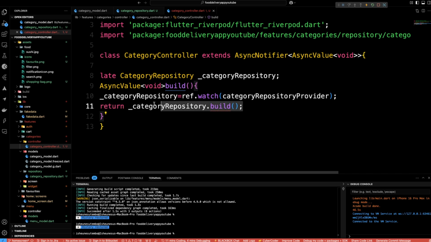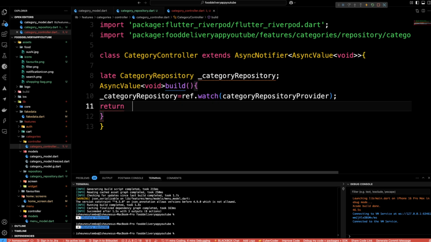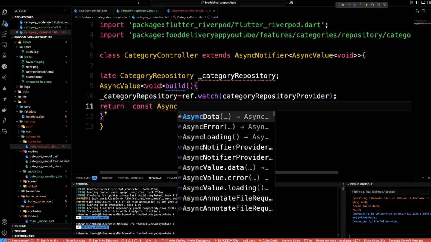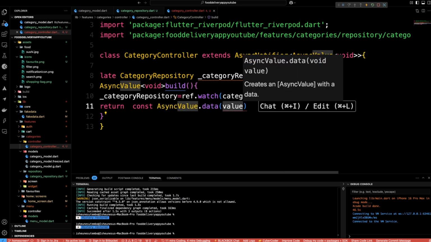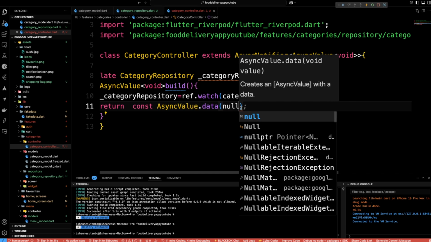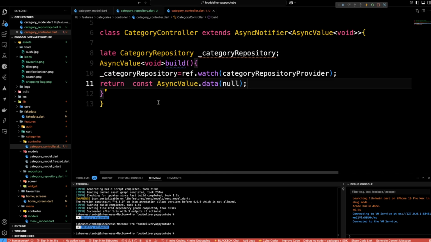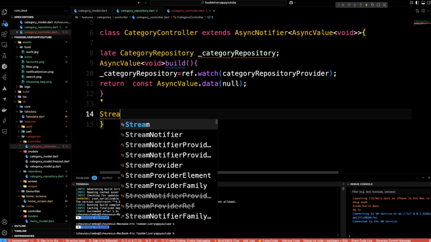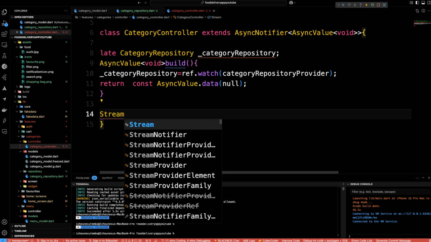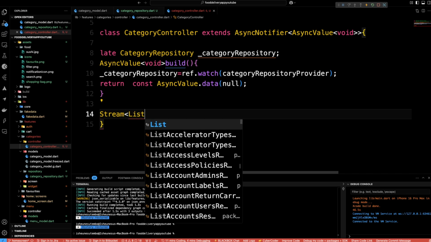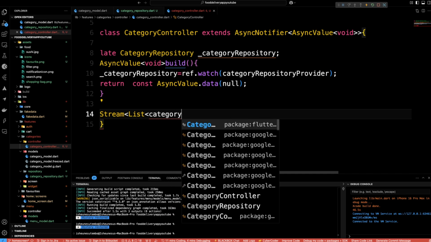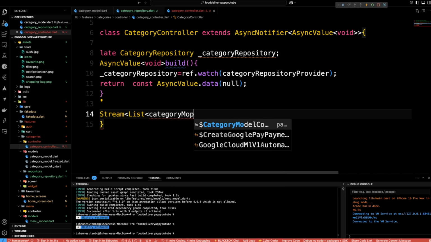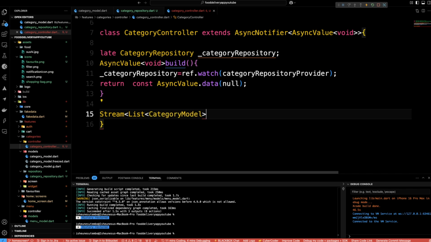And then here we need to return a constant AsyncValue.data, and for the data we just make sure that it's going to be null. Let's put a semicolon right here. Now we need a stream, which is going to be a list of category models.